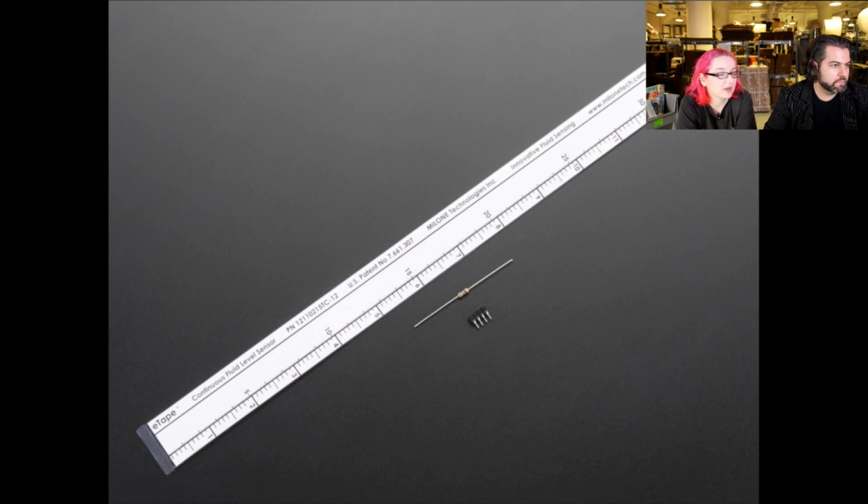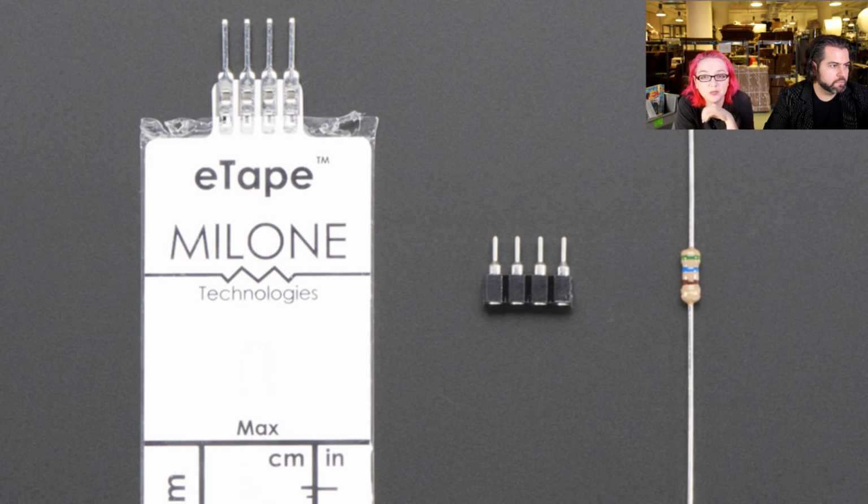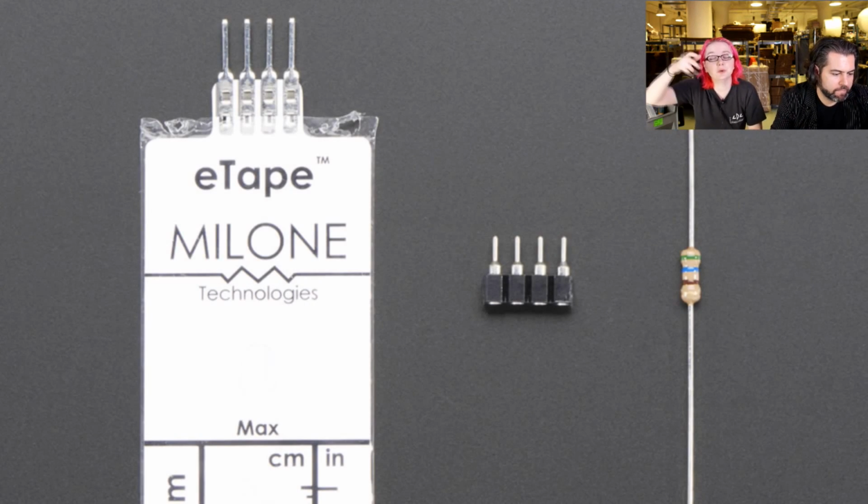A couple more. Okay, this is the Teflon coated version of the Milone Tech eTape sensors. This is a liquid level sensor, which if you were watching the show and tell, you'll see was used in a smart cocktail glass. It says 12 inches long. This is Teflon coated, so I guess it can be used, it's food safe. You can use it in situations where you're using chemicals. You want to measure how much chemical is in a tube or a tank.